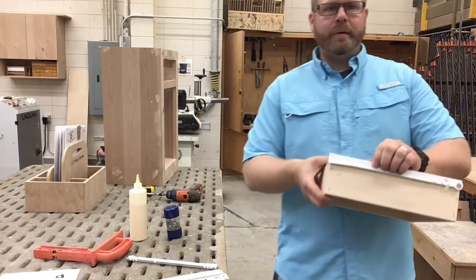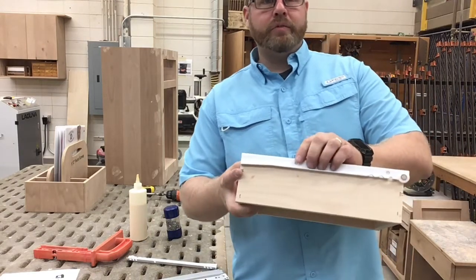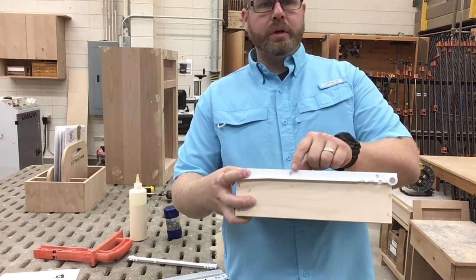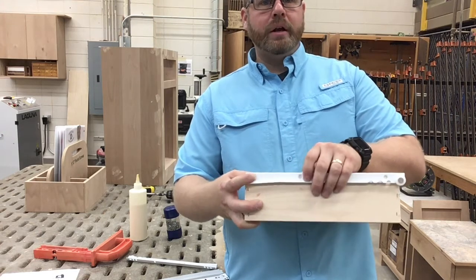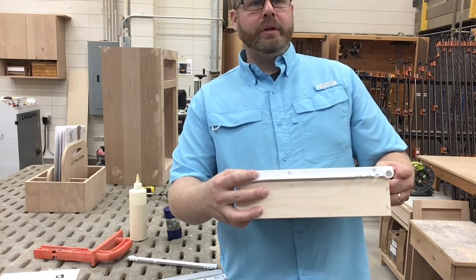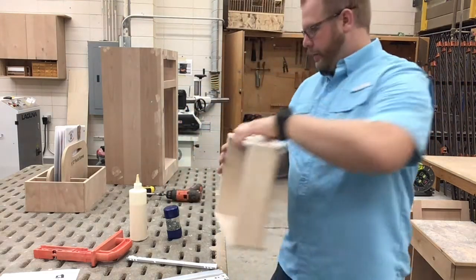I'm gonna line up my drawer slide with the front of my drawer. And then you can see by my finger here, we've got 2 holes. We wanna put 2 screws in there. The most important thing is that this is flush with the front. The back by the wheel can hang over a little bit, and it's not gonna be an issue.